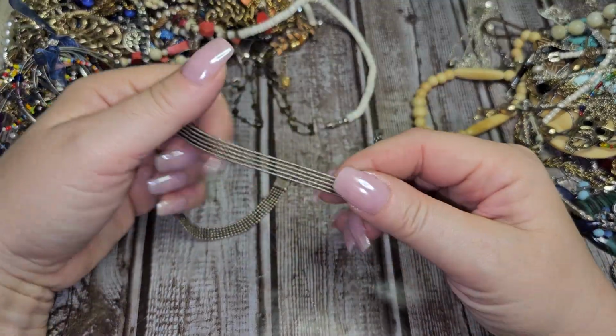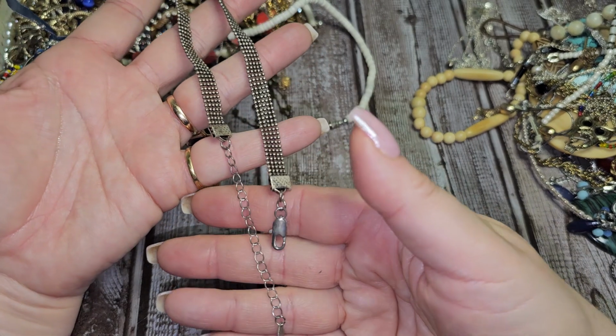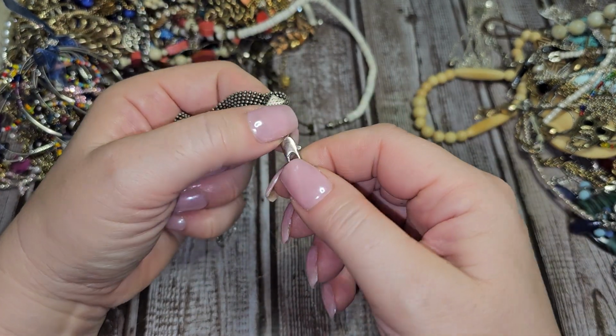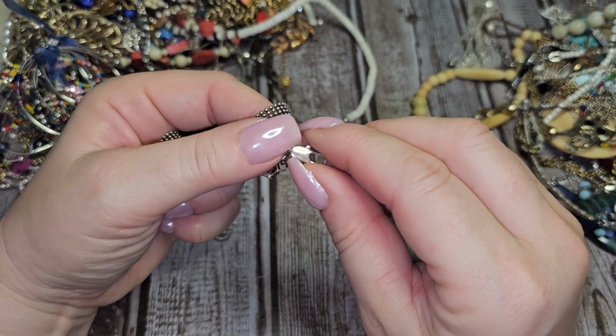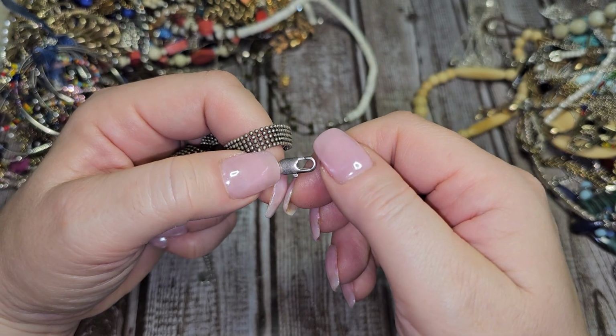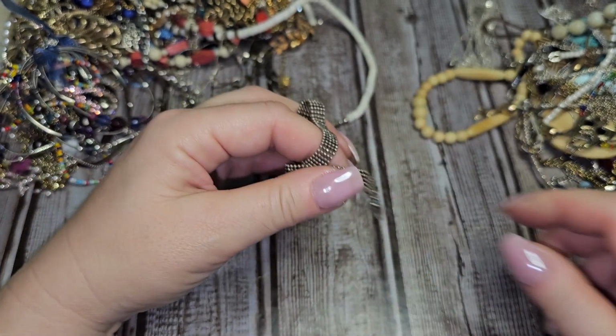I want to see what this is. Oh, I think this one is silver. I think. Well, this reminds me of silver closure. I don't see anything on it though.